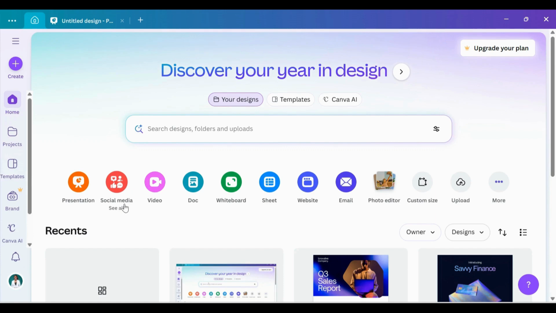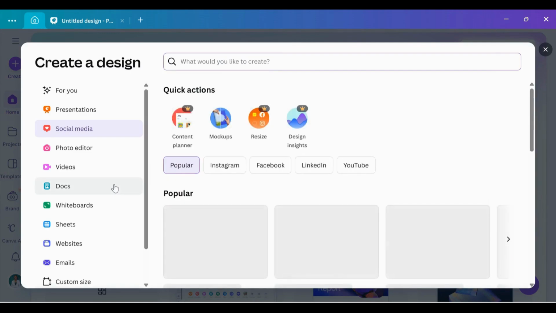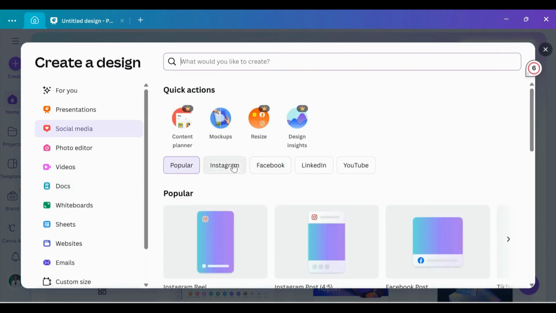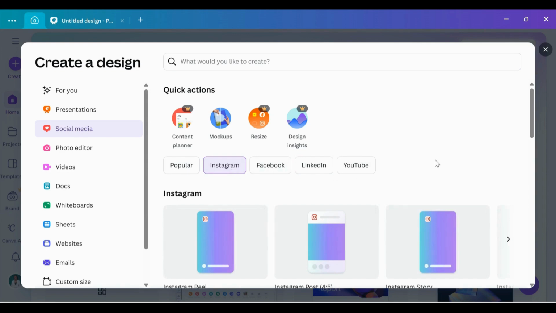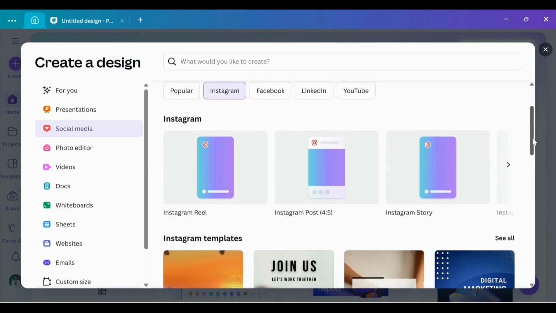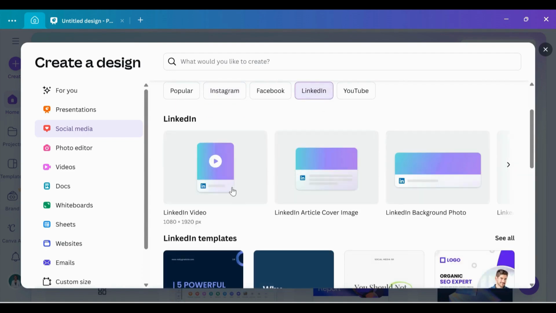It gives you the exact containers for every platform. It knows the difference between an Instagram square, a vertical reel, and a wide Facebook cover. It's designed to keep you from ever having to Google what size is a LinkedIn banner, because you can literally click and look for a LinkedIn banner and use any appropriate size that is given there.